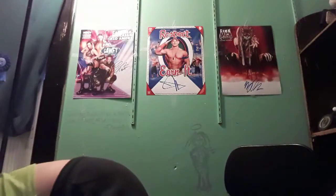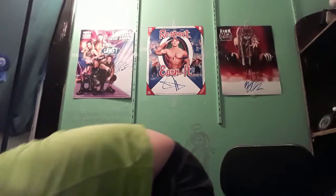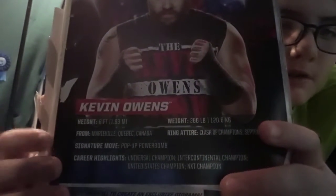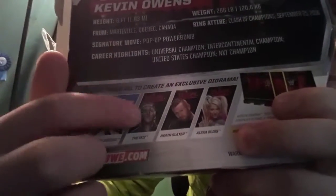I shouldn't toss things into that box because I'm gonna show you who else is in the set and who I want to get. The back of the box tells you all of his career highlights. The figures in this set I want are The Miz and Heath Slater — I don't have a Heath Slater, and I only have a really old basic Miz. I'm thinking about ordering The Miz first because Heath Slater is still pretty expensive on both Walkout Wear and Ringside. But anyway, you guys came for the figures!